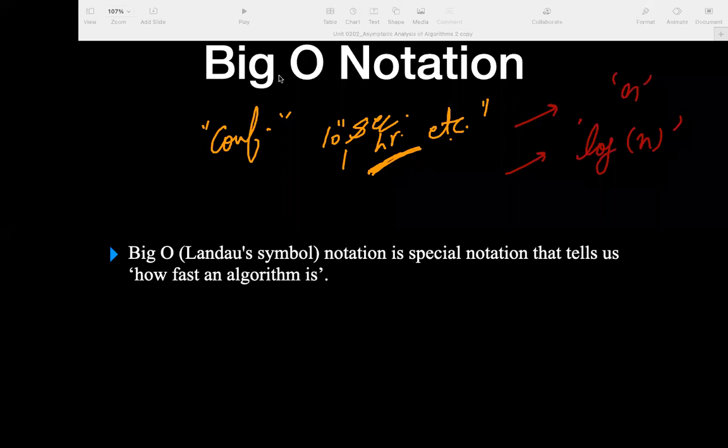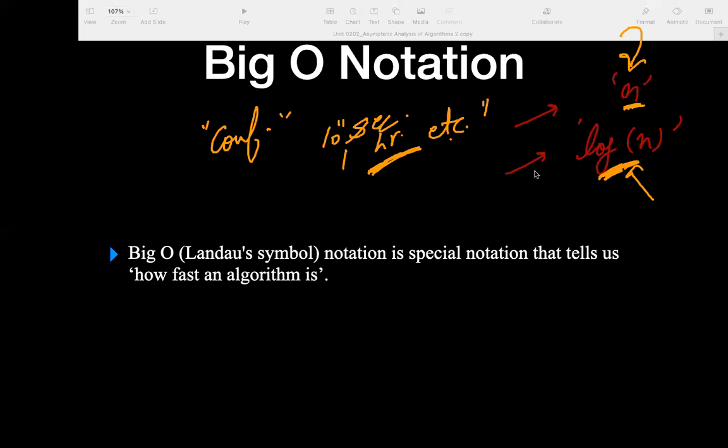So in place of this, we said that we are going to utilize something else, which is how our algorithm's execution time behaves with respect to the input. In the first case, as the input grows, the number of comparisons increases linearly. In this case, as the input increases, the number of computations increases with log n.